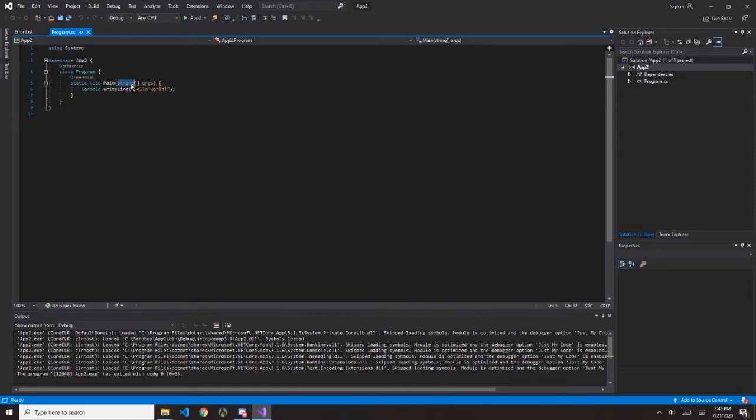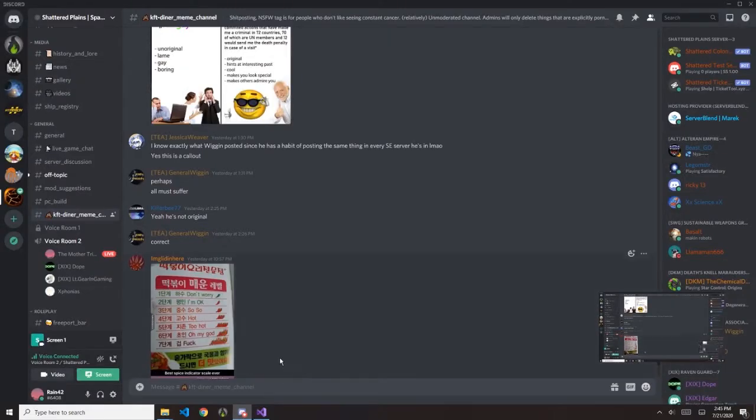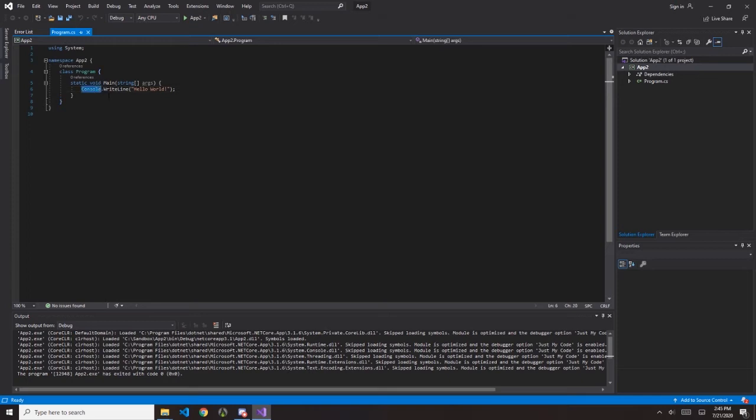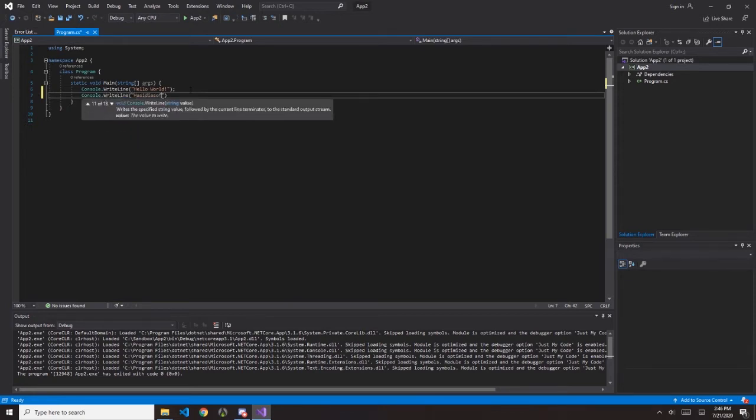So what is this? Well, if we look here, we have a namespace here. We'll get to that later. We have a class here. We'll also get to it later. We have a function here called main. So this is a function. Essentially, this is the entry point to any program. Anything inside of this function will run first when the app is executed. That's just the way the console app works. So if we look right here, you can put anything in here. I can say console.WriteLine and say hi, and that'll print whatever that is to screen.